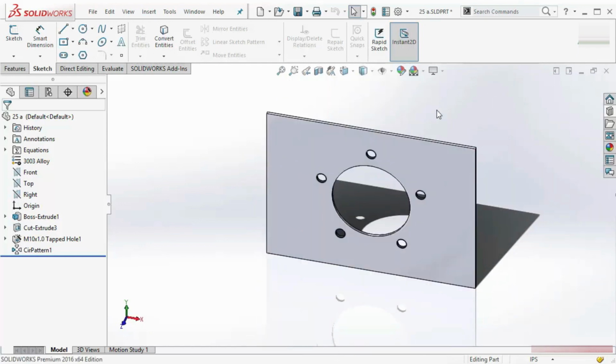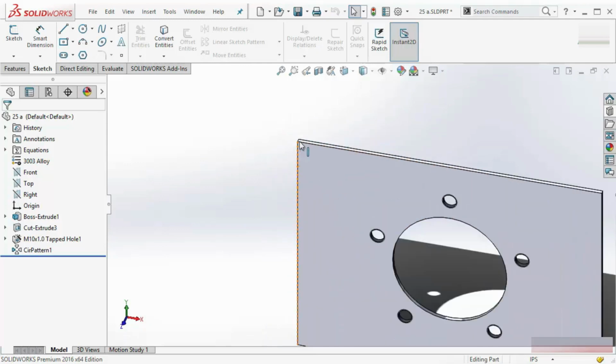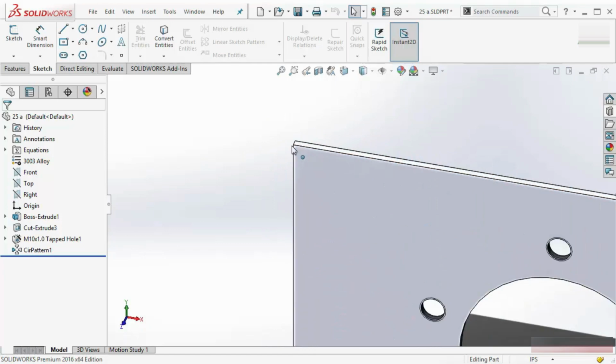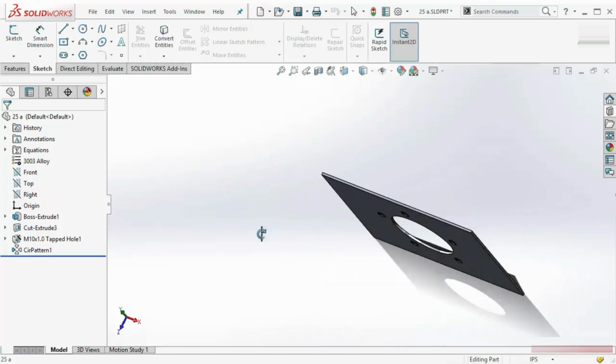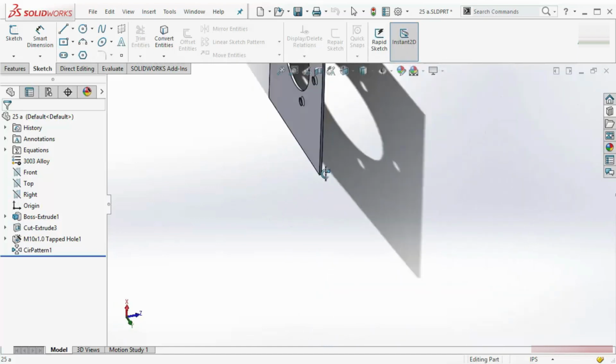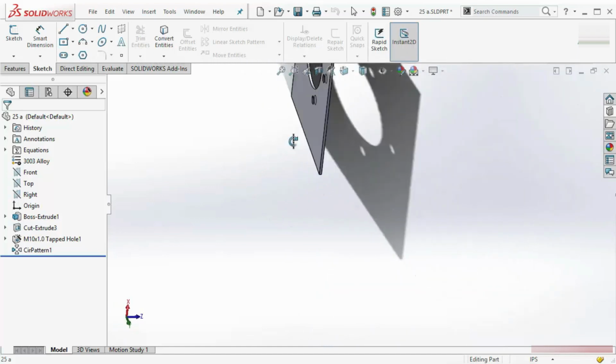You can do the same thing for any point also. Let's say you want to rotate based on any point. So if I select this point, next to the cursor it is showing a point. So now I have to press the middle mouse button one time, and this is active now. Now if I try to rotate it, it will rotate based on that point. This point is not moving, everything else is moving.